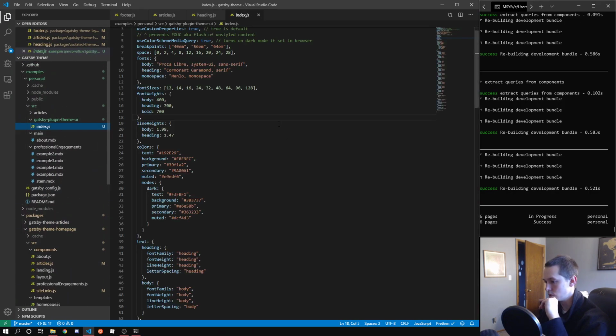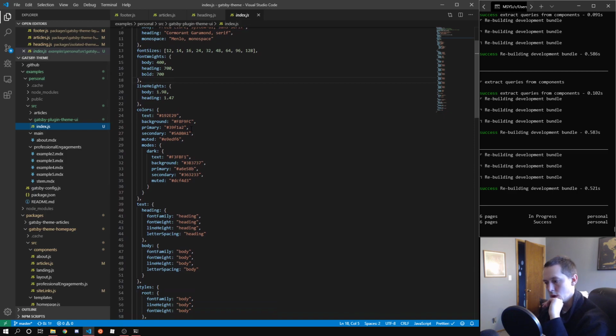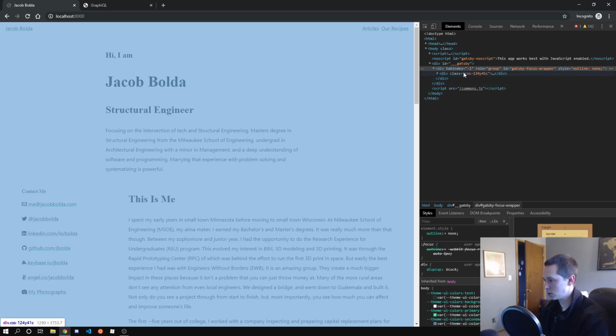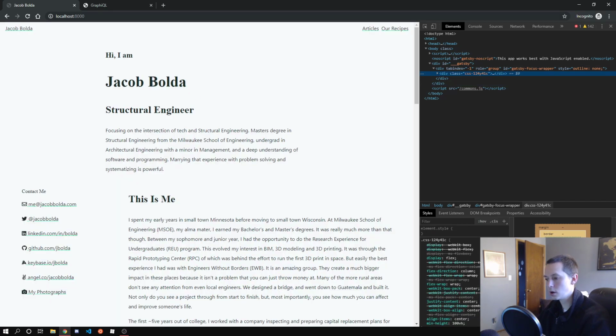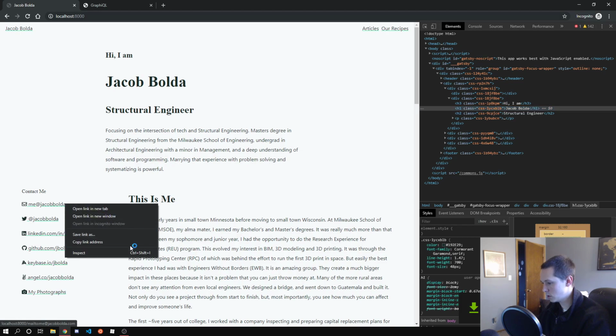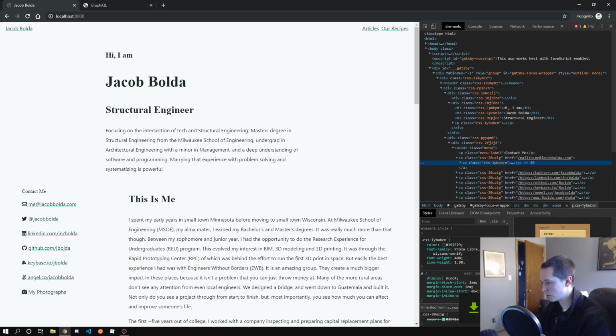And just to confirm, it's using the primary color right now, and I'm pretty sure that primary color is what's defined in the userland theme.